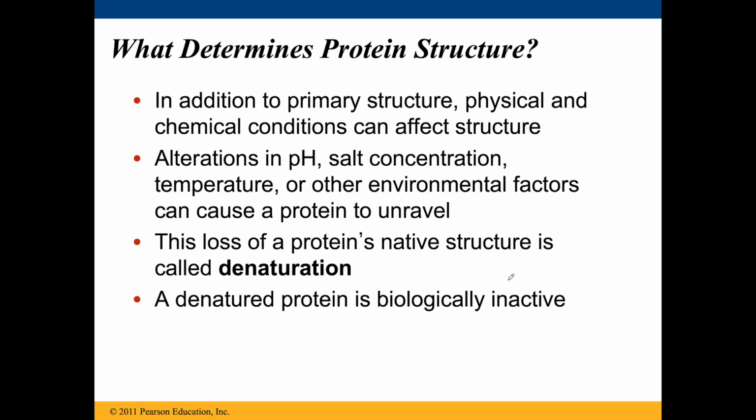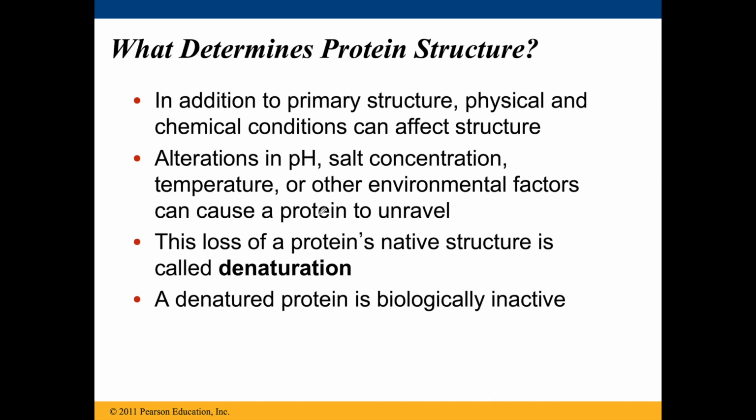Now, primary structure is the main thing that determines the shape of the protein, but there are also things that can affect the shape of the protein, like the environment the protein is in. For example, if you change the pH, or change the salt concentration, or change the temperature, it can cause the shape of the protein to change. For example, let's say you take one of your proteins and you heat it up, let's say near boiling temperatures. What happens is the protein is going to lose its shape. It will lose quaternary, tertiary, and secondary structure. It will not lose primary structure. The amino acids will stay attached to each other, but it will lose all of the other levels of protein structure.